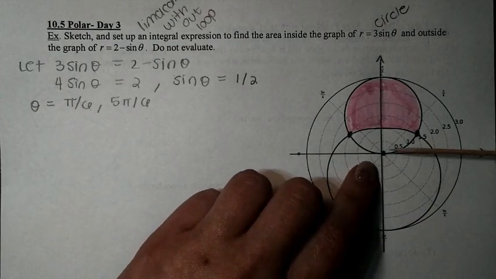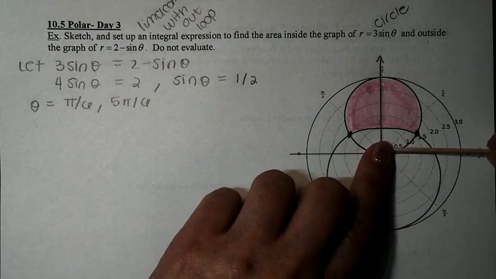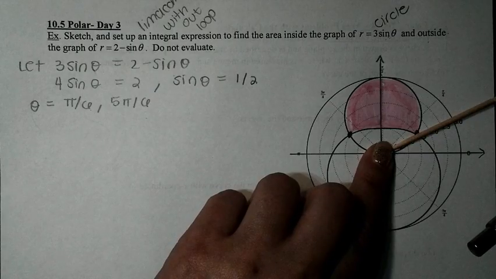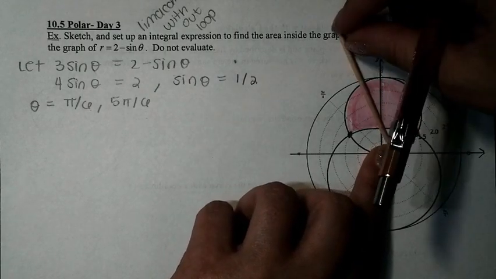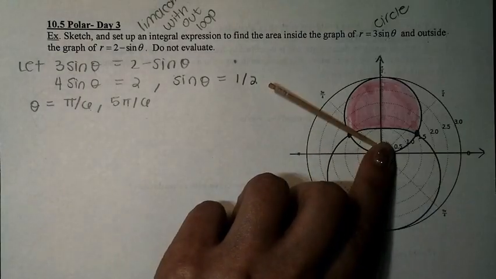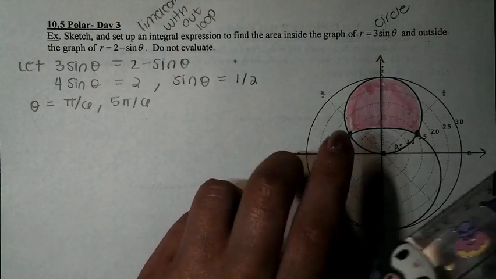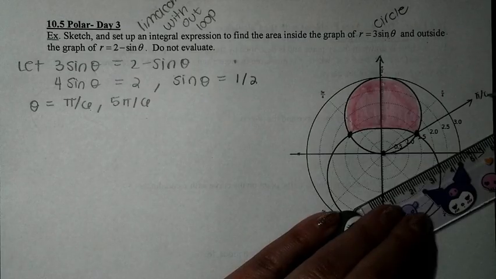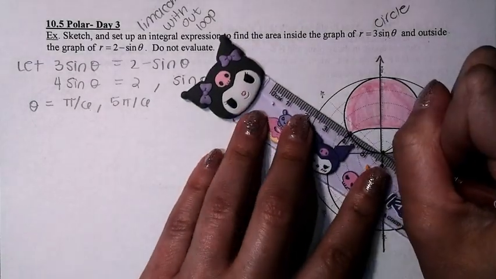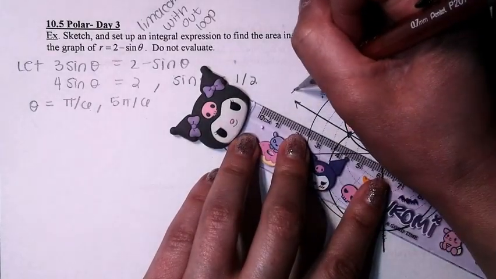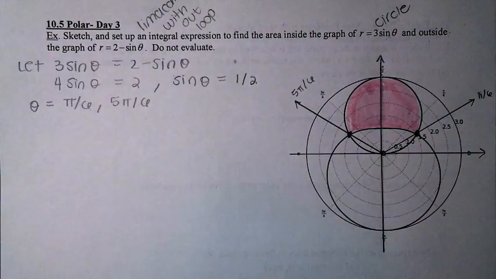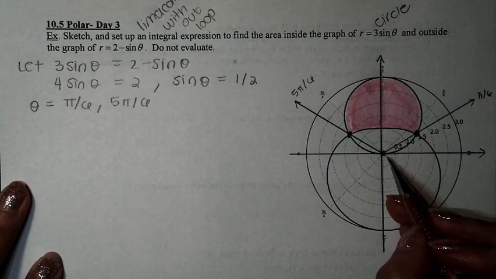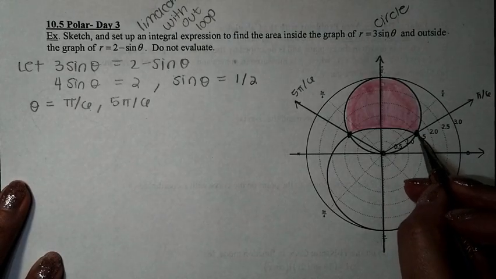Now think about something. Remember, in polars this is your initial point. So imagine that this toothpick is here, my pi over 6. I want from pi over 6 up to 5 pi over 6. So that's what we want. Let me draw the pi over 6 angle here so you can see it. I'm going to draw it, pi over 6, and this one over here is 5 pi over 6. Now, the business here is that polars are not rectangular coordinates. So what you're going to do is use these radial lines that we have from here to here.